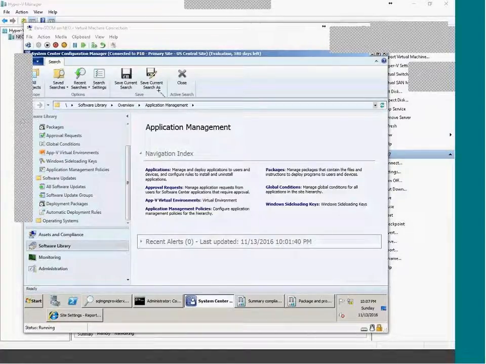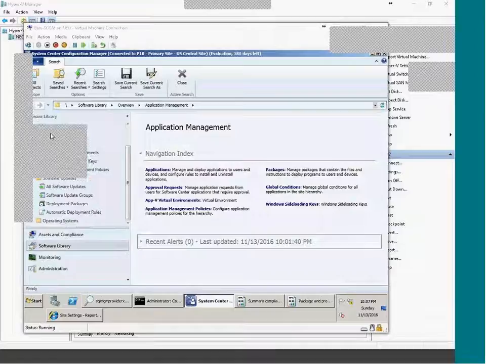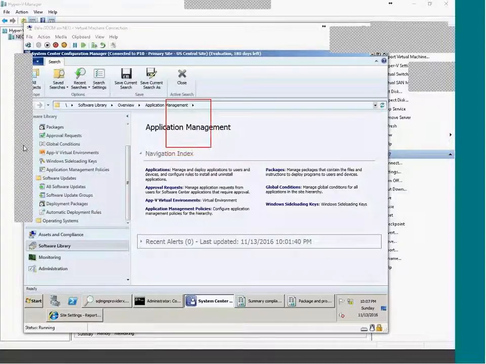This WSUS server, or the SUP server, must first be scanned.